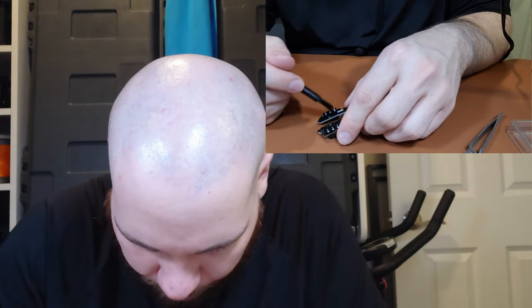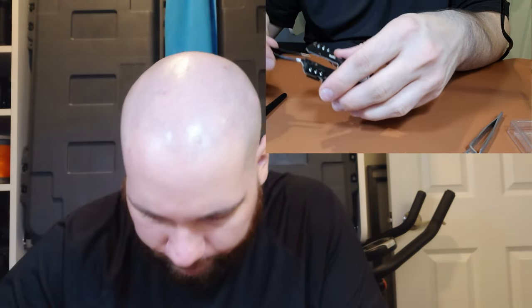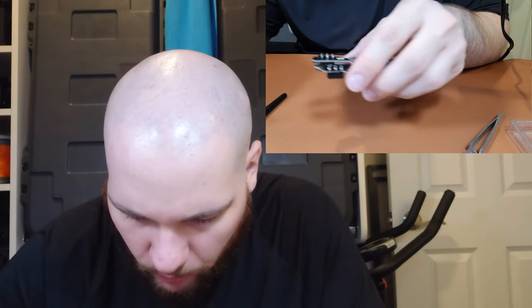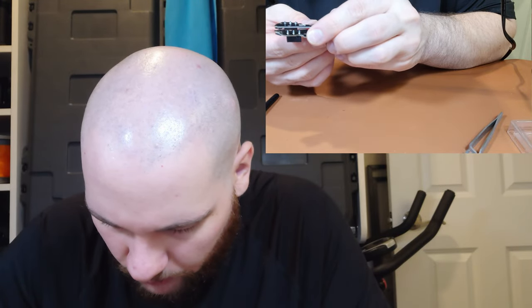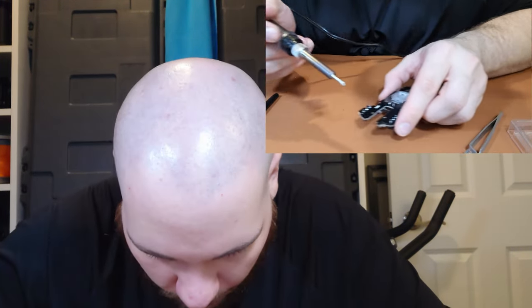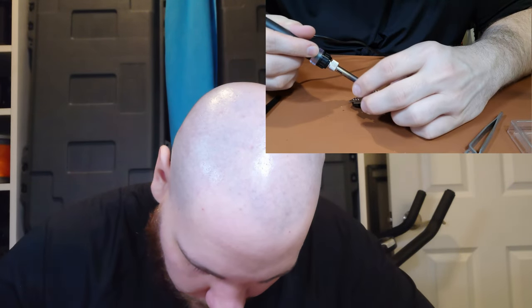Where'd that brush go? I mean, besides me kind of scraping the circuit board a little bit, I really haven't done anything to it. And yet I can definitely see a difference between what we've done to one as opposed to the other. Alrighty, come on now. I just need to heat this up, right, like that. All of that right there, and get it on this side. Heat that up, and then remove this.